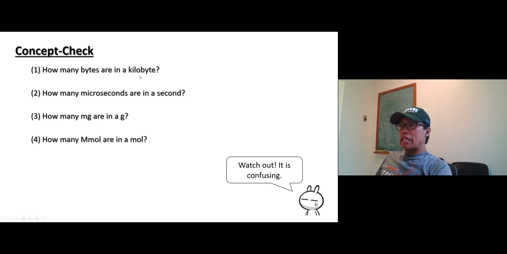How many bytes are in a kilobyte? Here's how I think about it. So how many bytes are in a kilobyte? This has to be equal. Big number, kilo, 10 to the 3rd. Remember 1,000, right? This is kilo. Byte is small, so you need a big number right here to match kilo. Kilo is 10 to the 3rd, so this guy has to be 10 to the 3rd.